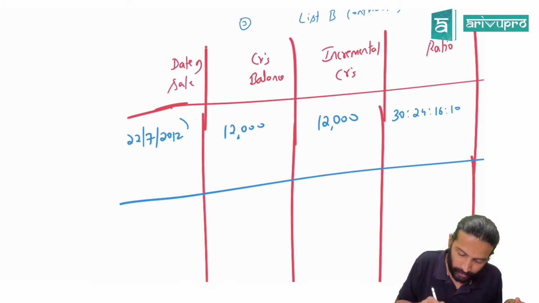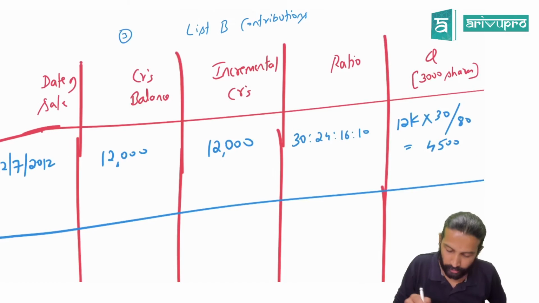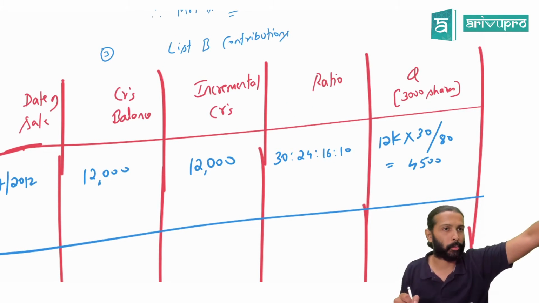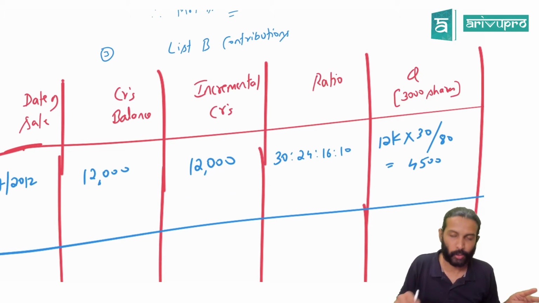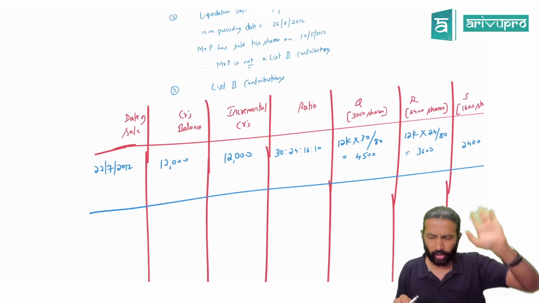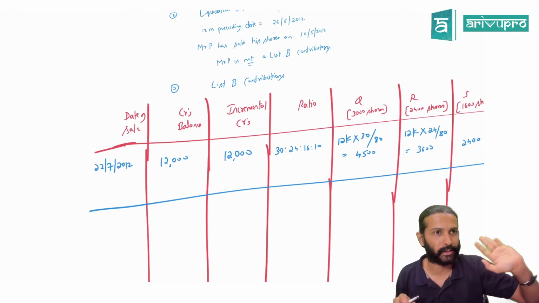Alright. On this particular day, Q sold his shares. On the day Q sold, the value of the creditor was how much? 12,000. Hence, he has to contribute. All of them have to contribute this 12,000 in the ratio of the shares held by them. So you told paid up value and all. Hang on. First, we'll do this calculation. Then we'll see the paid up value. This question is not complete yet.